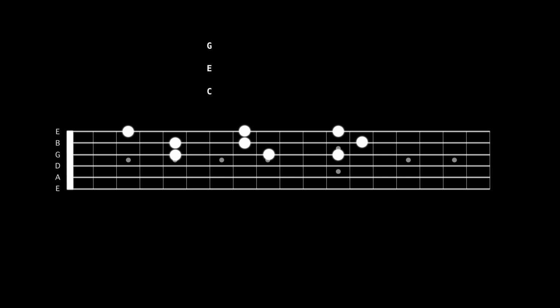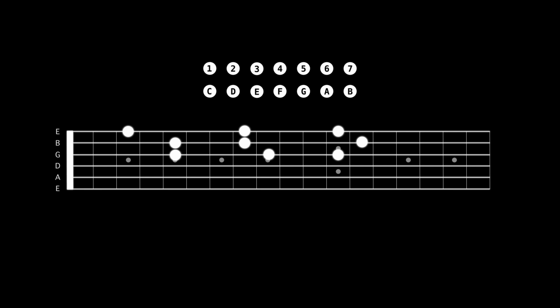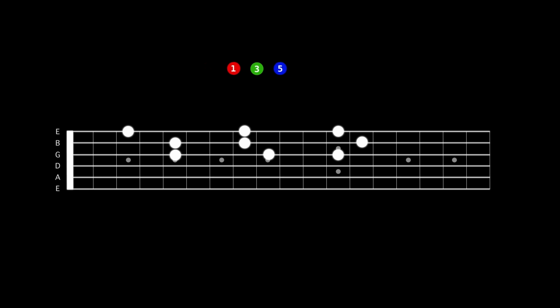Since we're guitar players, let's generalize these specific lettered notes into a framework that is easier to visualize and transpose for different chords and keys. Let's use the tones of the major scale. C is the root, the first note of the major scale in the key of C. E is the third, and G is the fifth. 1, 3, and 5 are the building blocks of a major chord, called a major triad when played together in a stacked position.